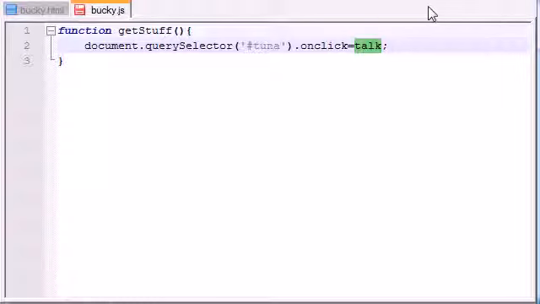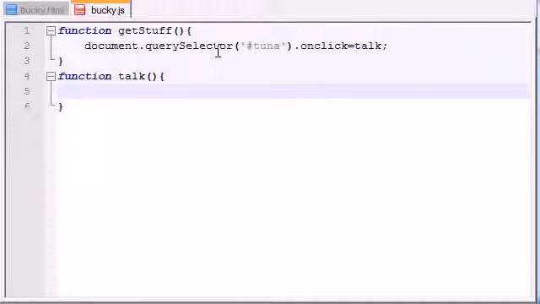And you're saying, okay, what the heck does that mean? This pretty much means whenever we click that paragraph that it returned, call a talk function. And you're saying, what the heck is a talk function? Well, that's a function that I'm going to be building right now. Function talk, and all talk is going to do is be real simple. Just pop up an alert box on the screen that says, I don't know, like, yo ma.